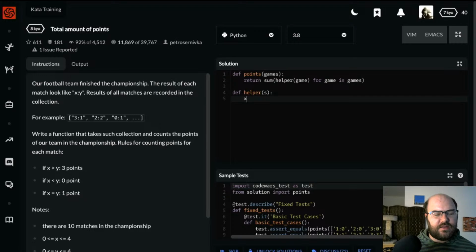So x, y equals s at position 0, s at position 2. If x is greater than y, return 3. Oops, that should not be a 3. If x is less than y, return 0, else return 1. Alright, this should do it.